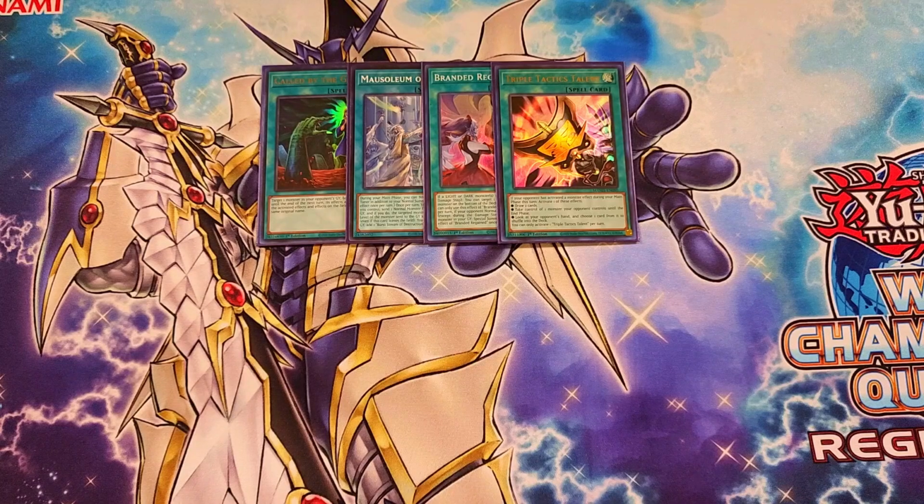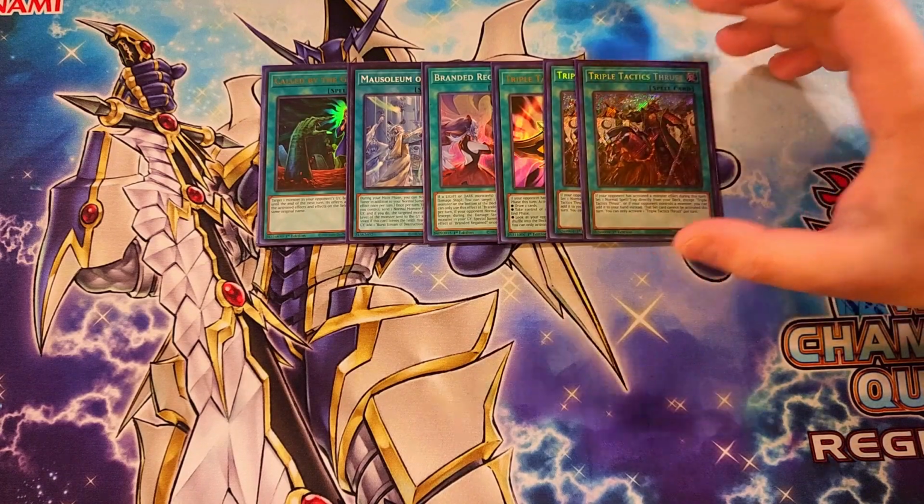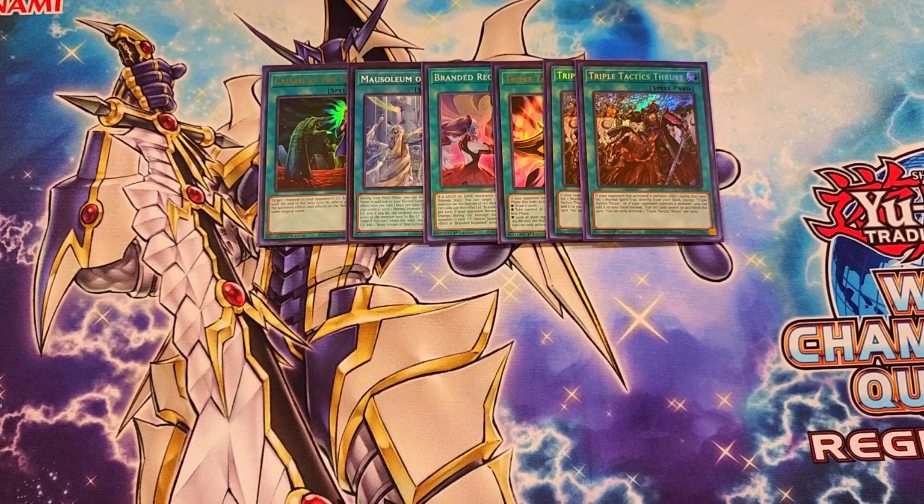We then play 2 copies of Triple Tactics Thrust. Thrust is really good as a 2-of in the build because you can actually use this card to get to your copy of Talent, or you can even use this card to set to your side of the field your copy of Prologue to make sure we can go in for our fusion plays and our copy of Buster Dragon during the opponent's turn.